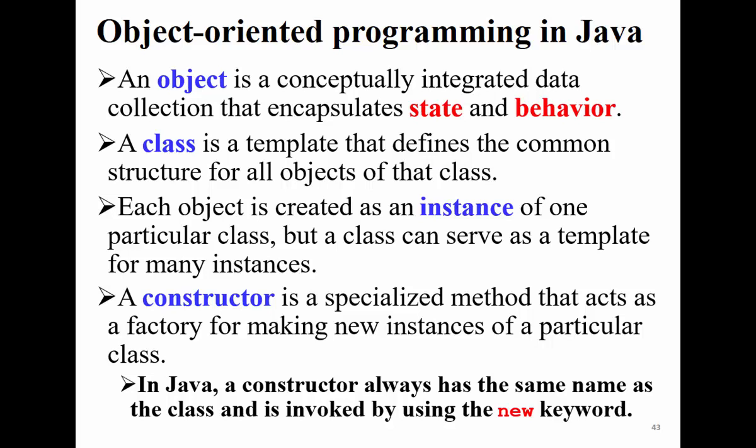The name of the constructor is the same as the name of the class. The difference here is the signature of the constructor, which is the list of arguments that follow the name of the constructor. We're going to come to that later on, about the signature of the method.